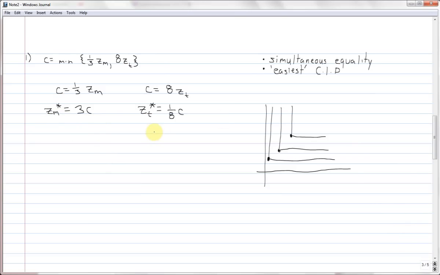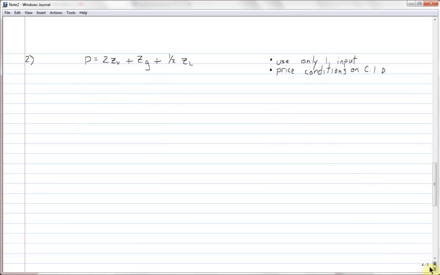For my students who are in Professor Bruce's class, if you give me one of 2 conditional input demands and you give me that Zm equals some function of Zt, I don't care about that. That's not what I want. You will be docked marks.